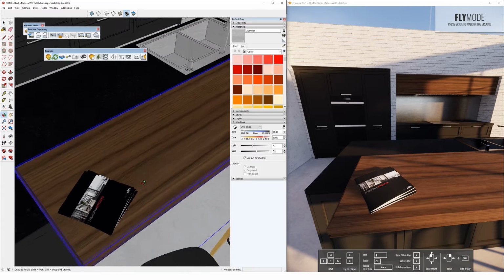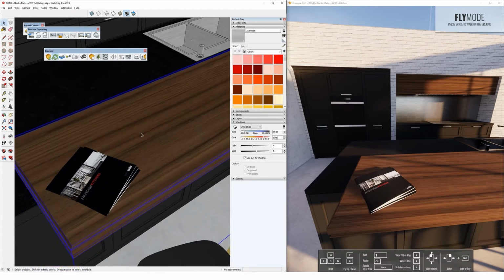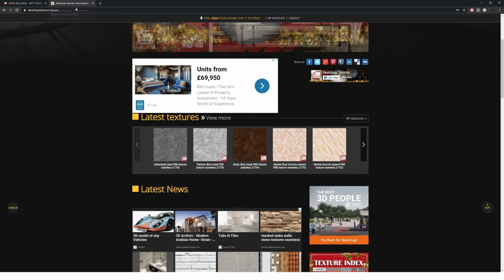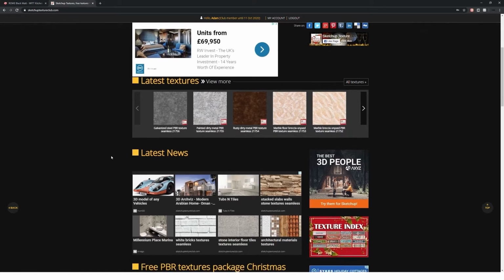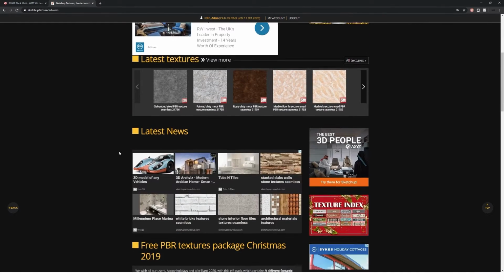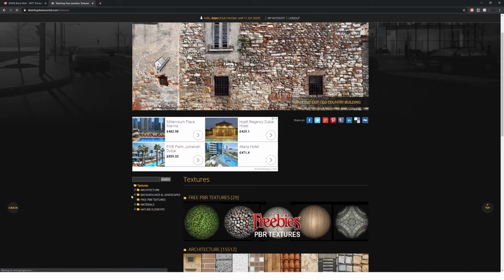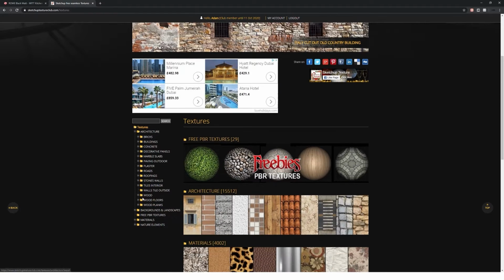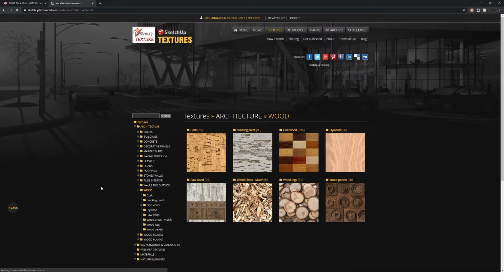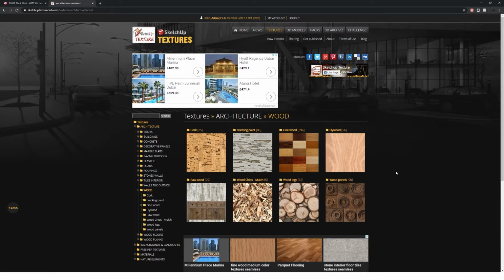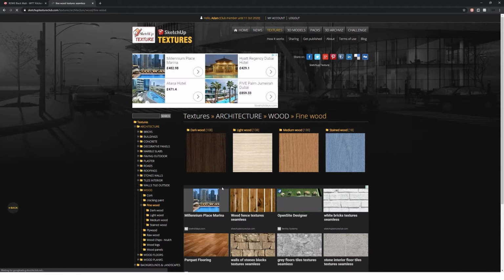Let's start with this wood texture. Now it's actually not too bad out of the box, but I do want to just jump to the SketchUp Texture Club, and let's download a nice wood texture, fine wood.